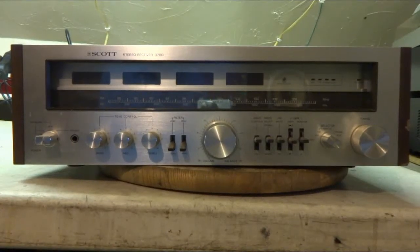Hi, Pat here. I have a H.H. Scott stereo receiver, model 370R. This thing was made between 1978 and 1981 and is rated at 60 watts per channel. When I plugged this thing in and turned it on, the lights kind of flickered. So I unplugged it. I'm going to let it be till I get inside.